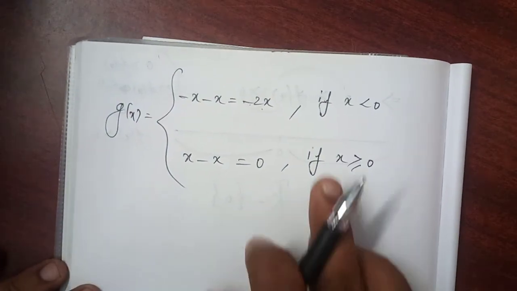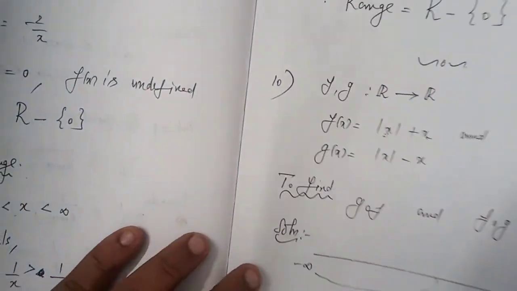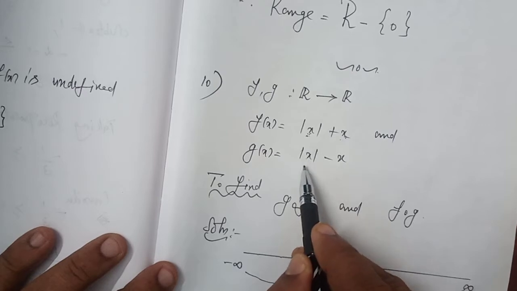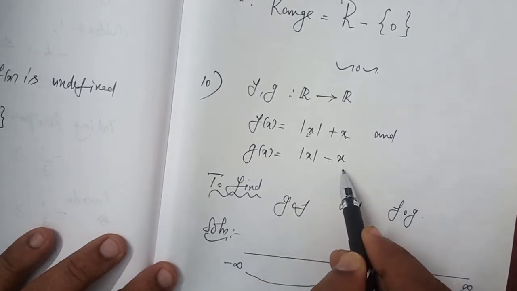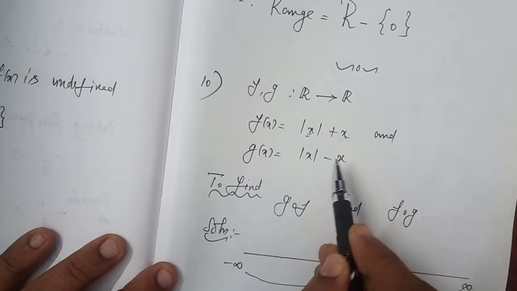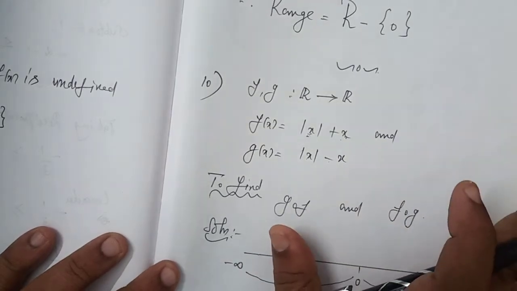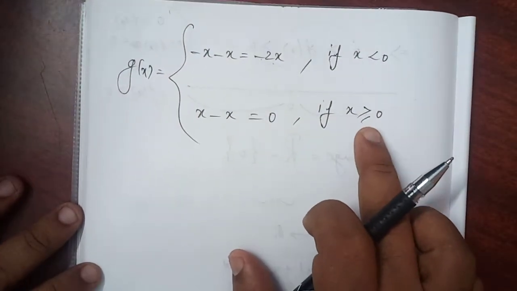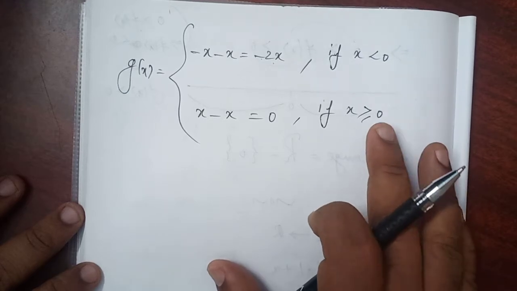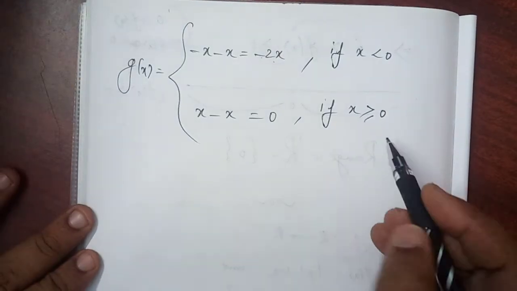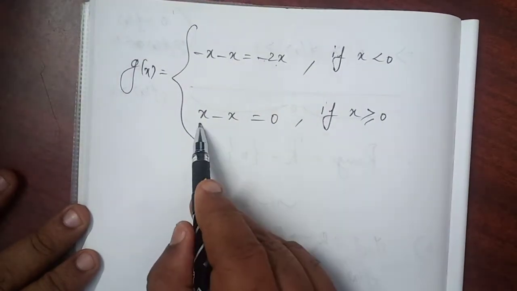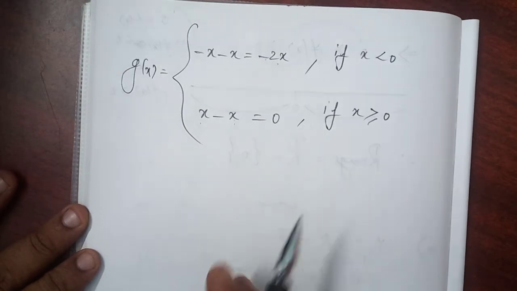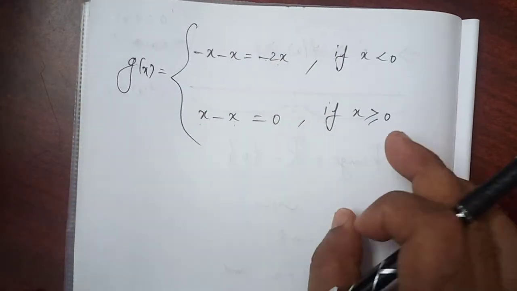Even here we can verify. X value we have taken minus 3. Okay, remember. Substitute x equals minus 3. Modulus of minus 3, that is equal to 3, minus x value is minus 3, minus into minus, plus 3. 3 plus 3, that is equal to 6. Understood? Value doesn't change. Now second case, here x greater than or equal to 0 means full of positive numbers. Positive numbers, I take number 5. Substitute x equals 5. 5 minus 5, that is equal to 0. Here also we can verify. What is the value of x? 5. I consider x equals 5 here.